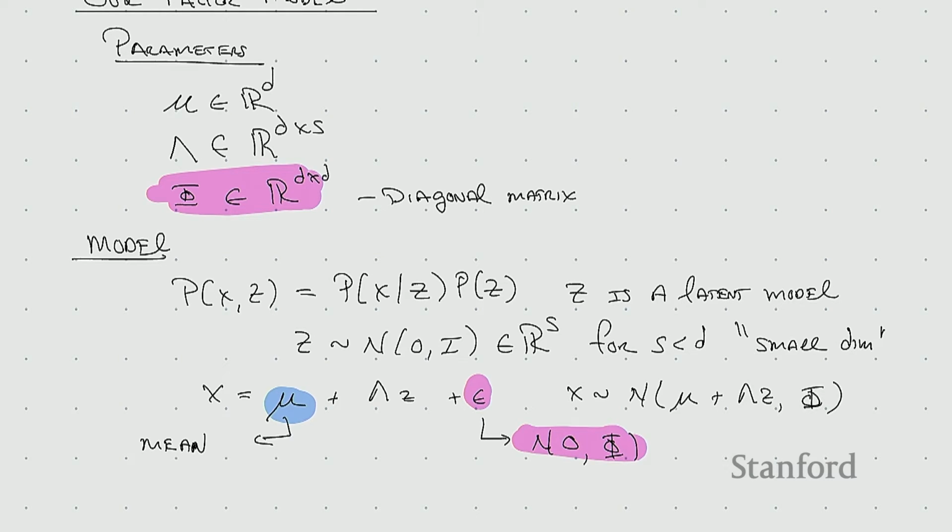You don't know where it is. That's your latent variable. That's your link to clusters. That's the thing where you say, I don't know what it is, but I know there's a small structure lurking out there. Then lambda says, from that small space, I'm going to go into the big space, the D much higher dimensional space. And lambda is the transformation I'm going to learn that says how do I go from the small space to the big space? And then the big space is going to be the actual dimensions.